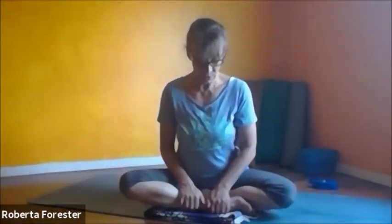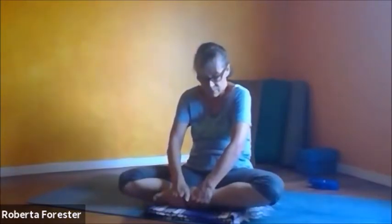A couple times like that, and then whichever leg you have in front, when you come back to your neutral, just switch it out so we're even, because it does also open and warm the hips. So we want to do it symmetrically, both sides. A couple of little tilts here. Now, I hope that vocabulary sounds right to you, because I'm going to use it as a cue today. Tilt is the tailbone sticking out in the back bend. Tuck is contracting towards the belly button in the rounded, forward bend spine.